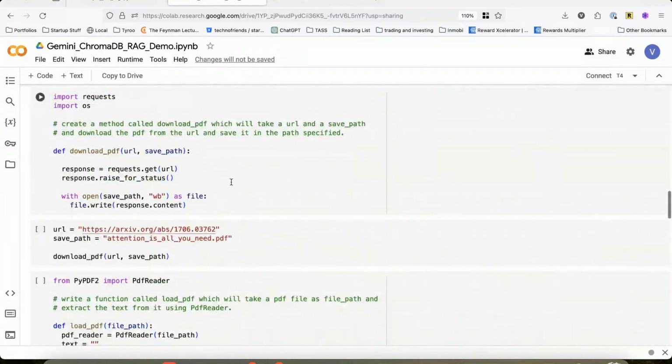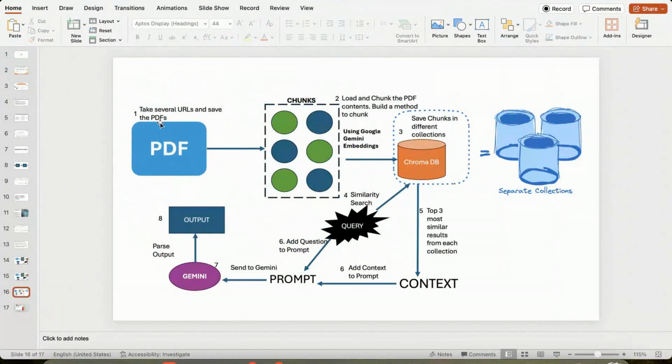Now what I'm going to do is take multiple PDFs, create chunks out of them, then save those chunks, depending on the PDF, in a different collection. So they are not going to go in the same collection. While you can put it in the same collection, what I'm trying to simulate here is a multi-retriever kind of situation. You know that there are multiple tables, multiple collections which have data, and how do you bring data out of them, put it as part of the context, and then send that as a prompt back to Gemini? That's my goal with this video.